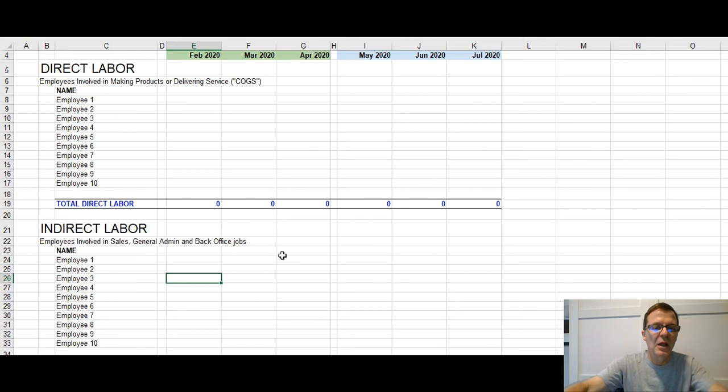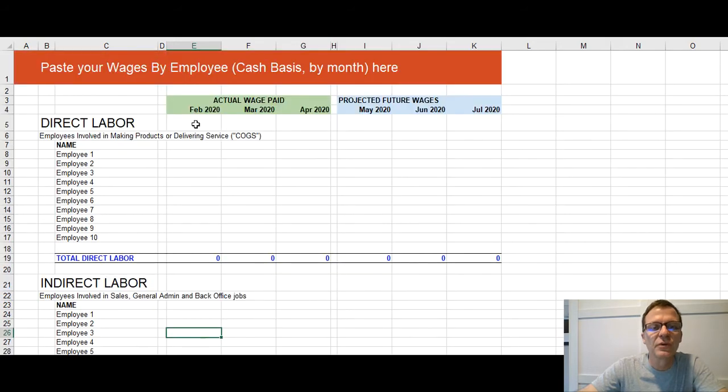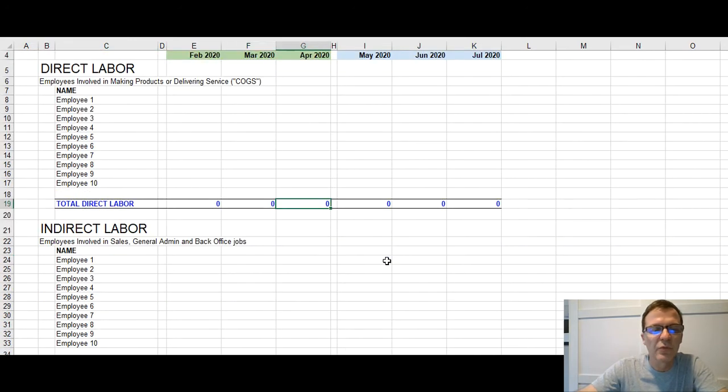But nonetheless, you want to count them. Maybe you treat them a little differently. Maybe you have cut back on your marketing or sales expenses. That's fine. You can show that in this indirect labor tab. Okay, play around with that a little bit, again, showing your actual for the last 3 months and then your projected for the next 3. And let the spreadsheet total all these up for you, and you'll see where these total numbers go in a second.